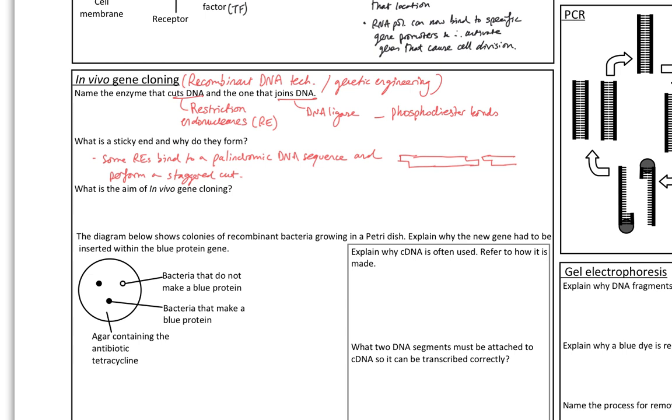And what is the aim of in vivo gene cloning? Generally, you know, I don't want to get copies of the gene. Occasionally, you might do for if you're trying to amplify things within bacteria like plasmids. But normally, it's to make the cells make a protein. So it's generally to put a new gene into cells to gain a specific protein.